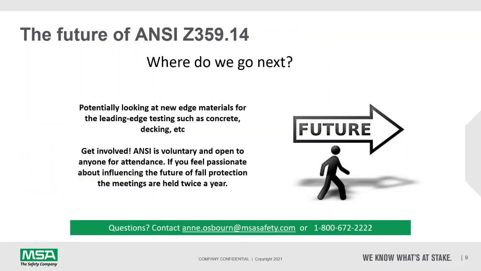And then, finally, where do we go next? If you're really passionate about ANSI and the development of product standards when it comes to fall protection, ANSI is voluntary and it is open to anyone for attendance. So if you're very passionate about that as a user of self-retracting devices, if you Google ASSP ANSI Z359.14, you can always sit in on those committees and provide feedback. They love to hear from end users.